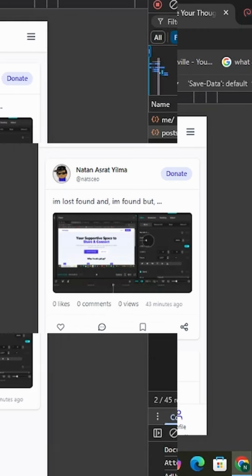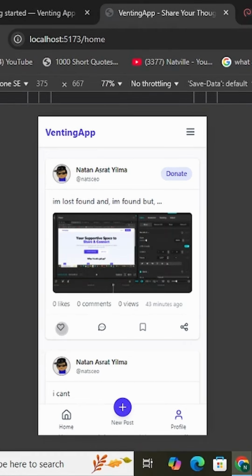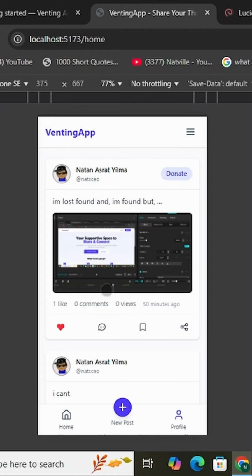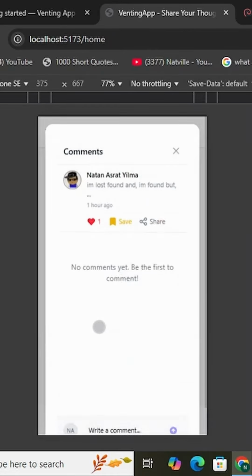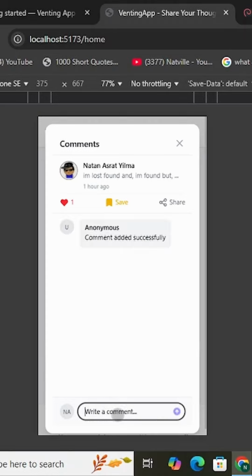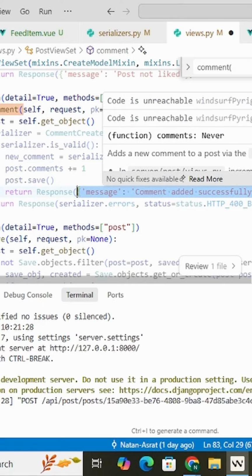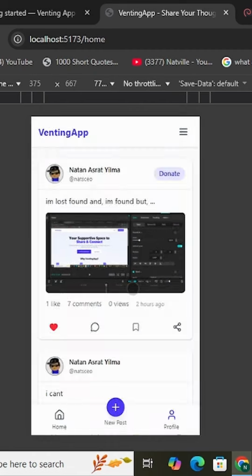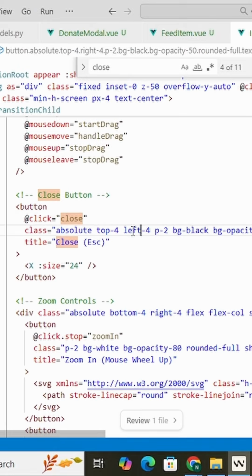I added a divider between the main post content and the action buttons and connected the like button to the backend endpoint. For the comment section, I referenced another platform's UI by inspecting their layout and then guiding Windsurf to recreate a similar structure. Comments also initially appeared as anonymous, which I fixed by adjusting the backend response. I also implemented an image viewer so users can zoom into post images.